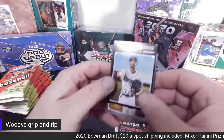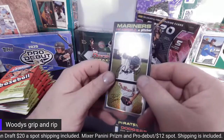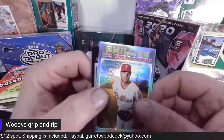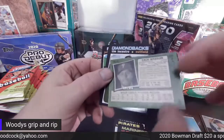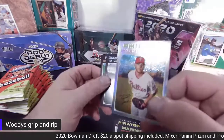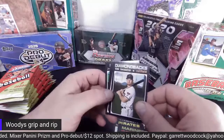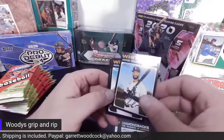Let's see. Zach Wheeler. I think I got Zach Wheeler's other one. I'm pretty sure I do. And it is numbered to 571. Number 189. I probably got 187. I was about to think it was a Goldschmidt. Tim LaCastro. Hey, but you know what? I pulled a rookie variation out of here. I mean, that was good.